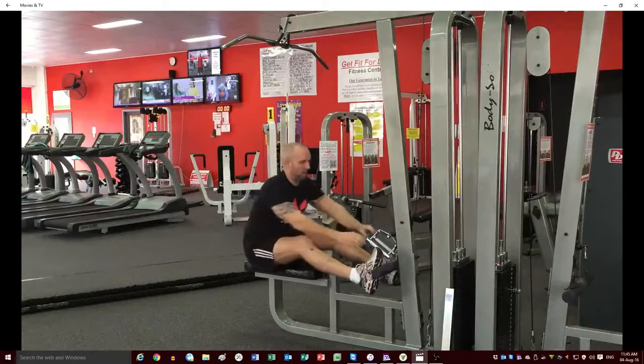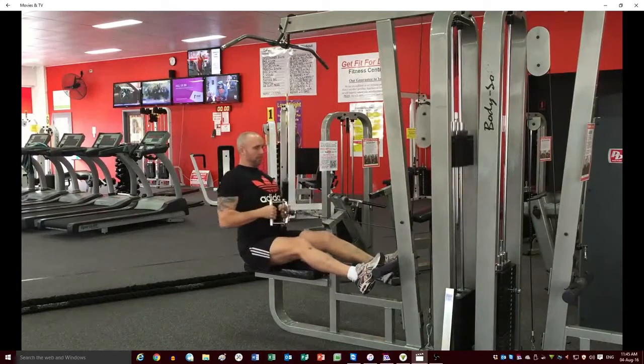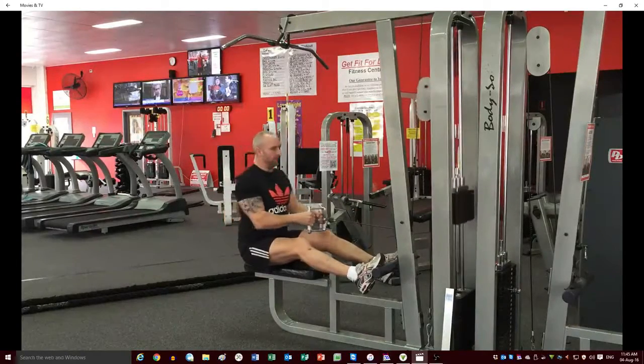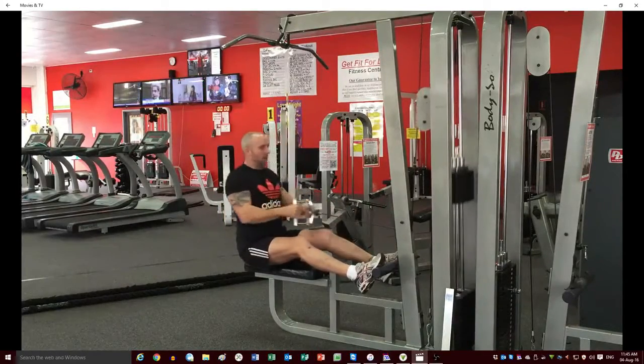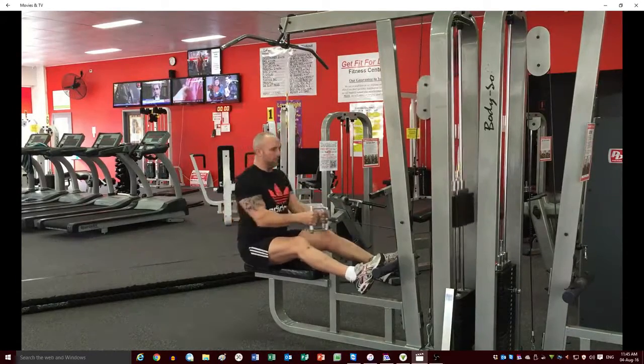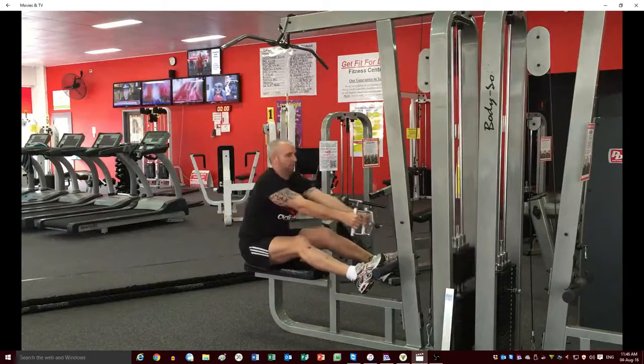Put your feet up onto the foot pedals. Make sure your legs are virtually straight with only a slight bend in your knee. As you pull the handle into your stomach, lift your chest up nice and high, back up straight, stretching all the way forward so that the weight touches the bottom every time, using a nice smooth pace — not too fast, not too slow.